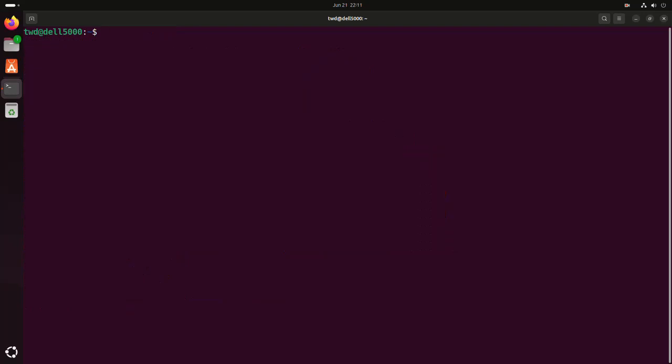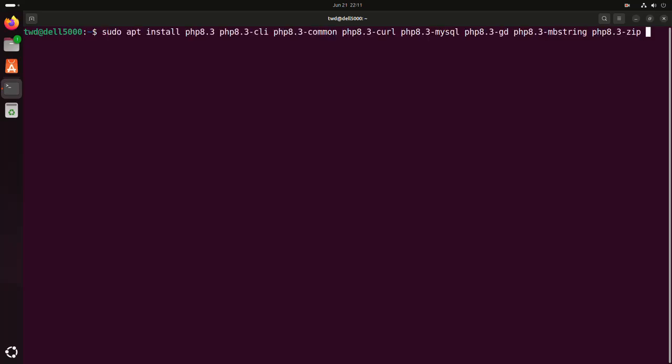write this command to install PHP and also install the necessary packages. So write this command: sudo apt install php8.3, php8.3-cli, php8.3-common, php8.3-curl, php8.3-mysql.